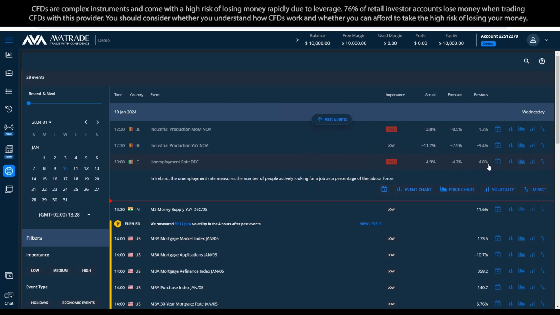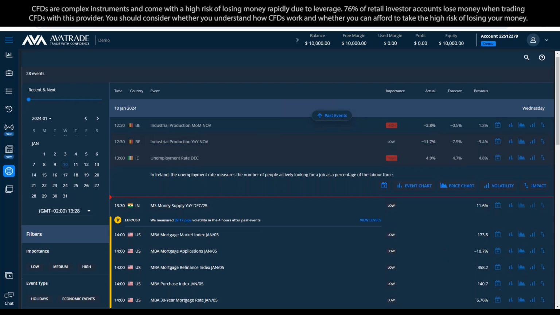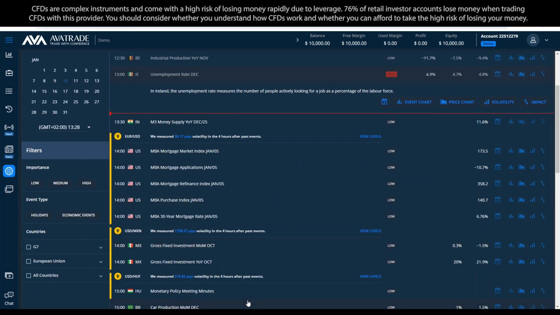You can see also the previous, what we expect to happen, that's called a forecast, and what actually happened. Now, what actually happened is only going to appear after the occurrence. Obviously, we're not going to see that before, but we're going to have this one and that one. Yeah, and this will be for all the reoccurring events.